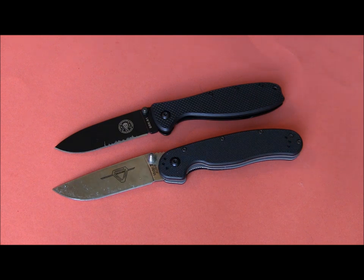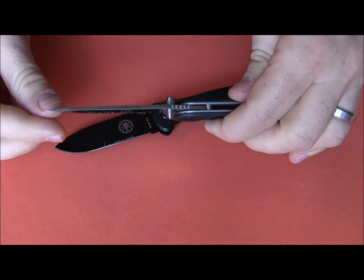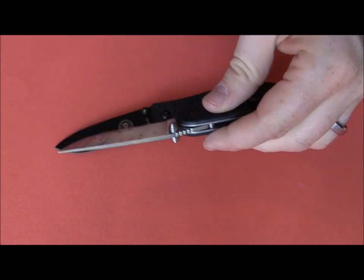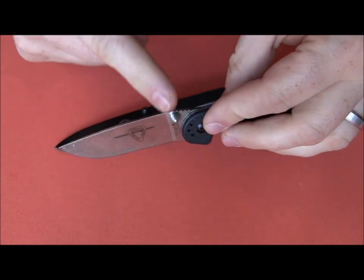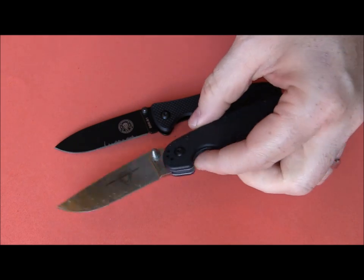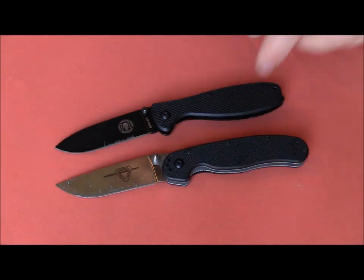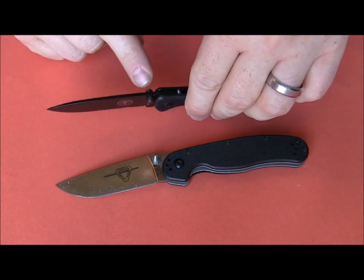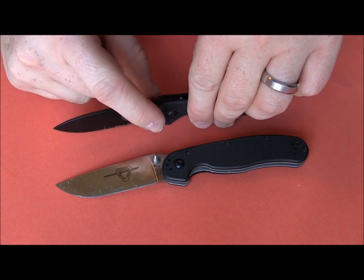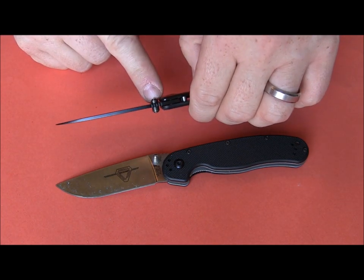Going on to the thumb studs here, the thumb studs on the Rat Model 2 are actually a little bit better. They're just a little bit higher and a little bit more pronounced, and it is a total ambidextrous blade because the thumb studs are equal length on either side, and the pocket clip is tip down, tip up, left or right. With the Zancudo, you have thumb studs that are still great. You can purchase them very easily, but they're a little shorter, and on the left-hand side is even shorter.